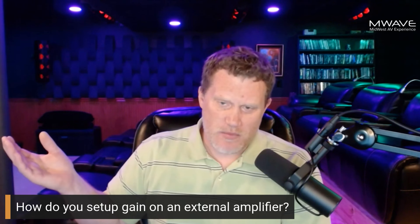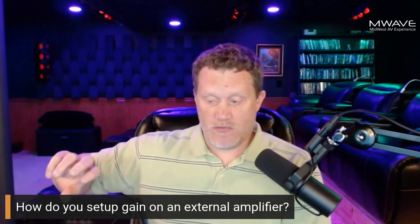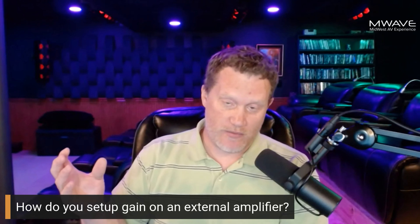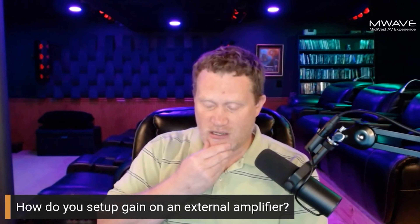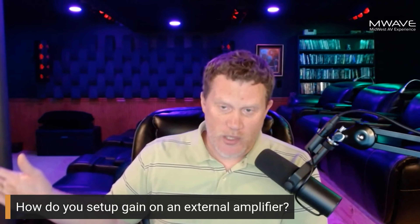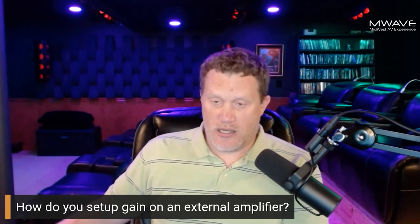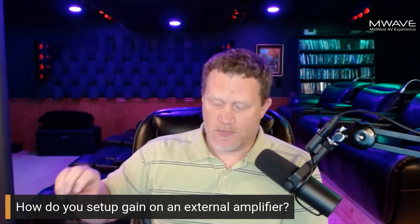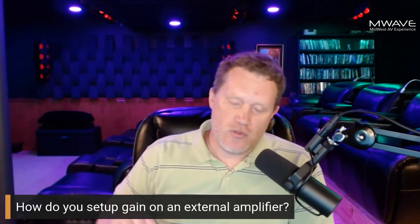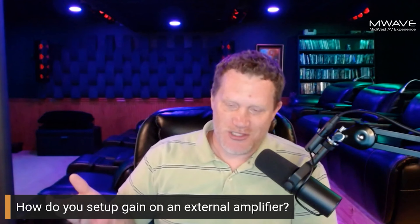If you're not playing at reference — say negative 10 or negative 15 — none of this matters much. But if you want THX cinema levels, keep your channel levels around negative 9 to negative 12 to give room for any applied EQ. If you're not applying EQ, you can go all the way to zero. Use your amp's gain attenuator knobs at about one-third and use your SPL meter to land your trims around negative 6 to negative 8. Also, the input attenuator knobs on a multi-channel amplifier do not have to be matched — they can be different per channel.